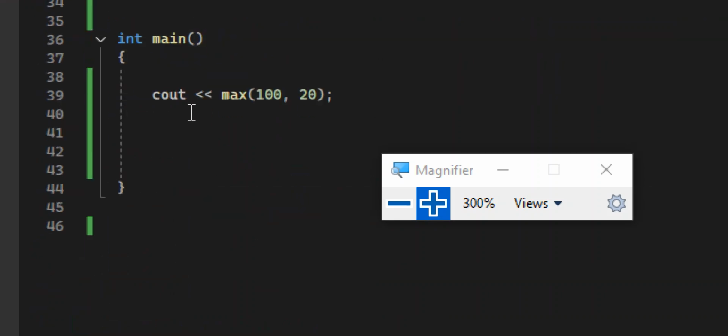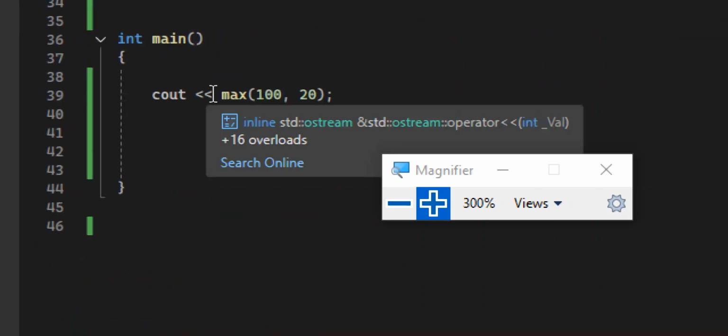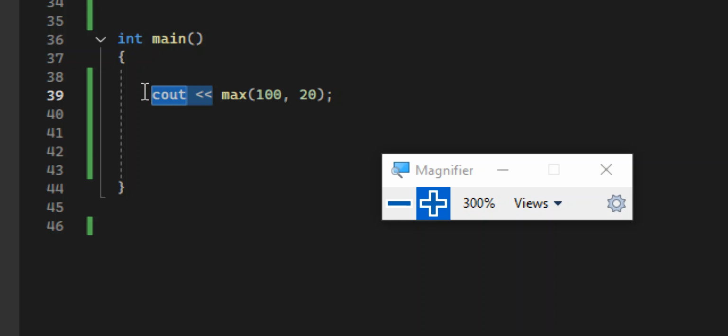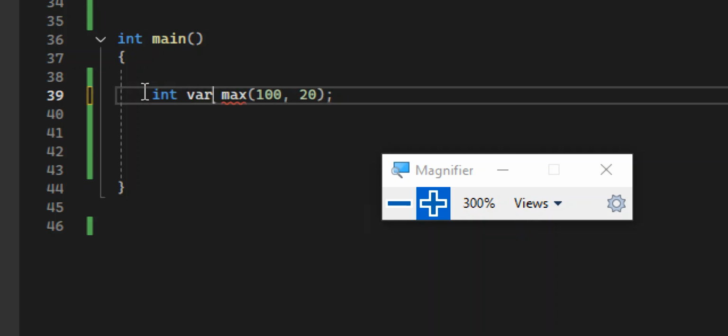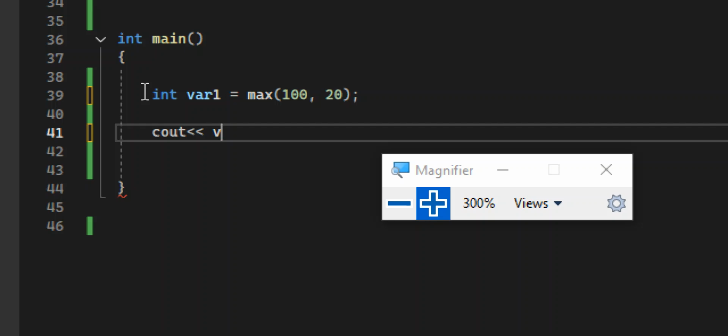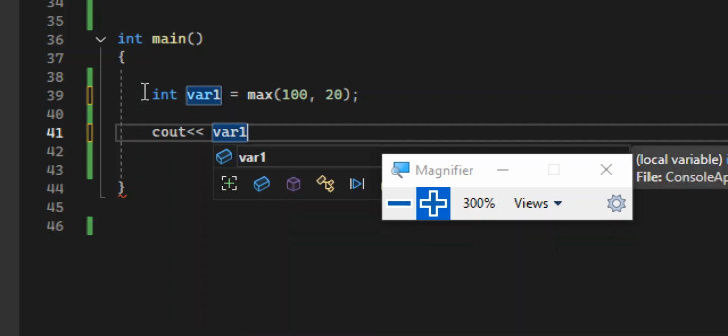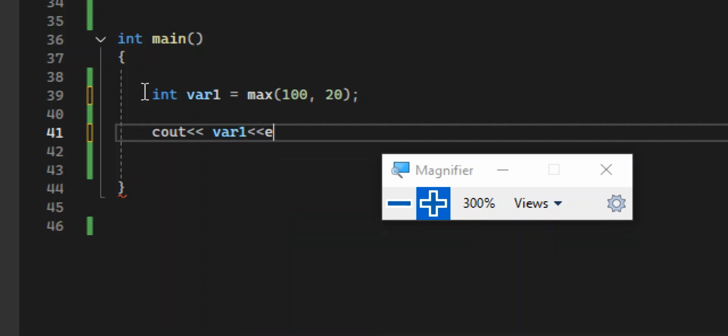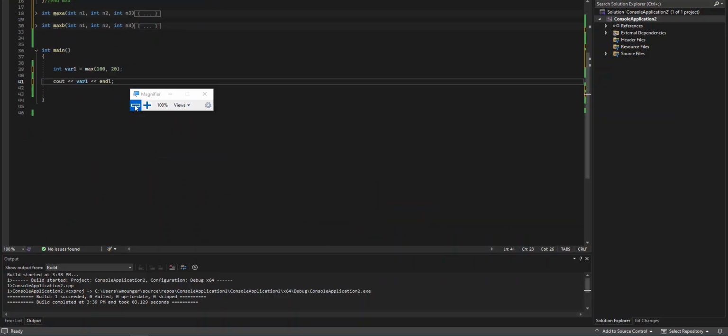Now we're going to go down to the little main area. I'm just printing it out. I could make a variable for it if I wanted to, int var1 equals max, and then just print out that, but it's going to end up being the same either way. So I'm going to run this, and we're going to take a little look.